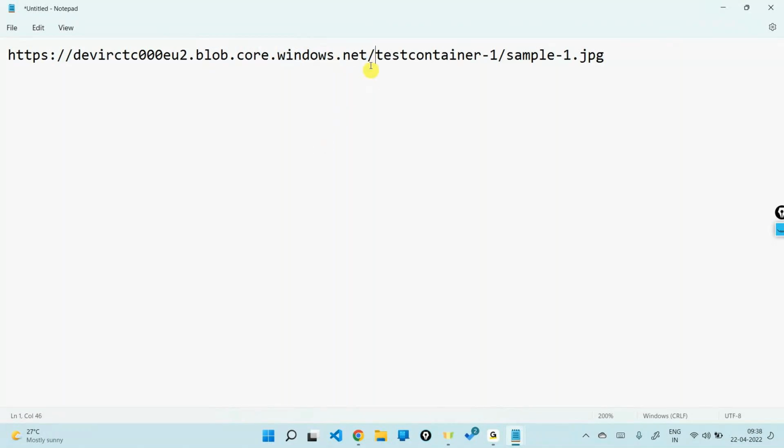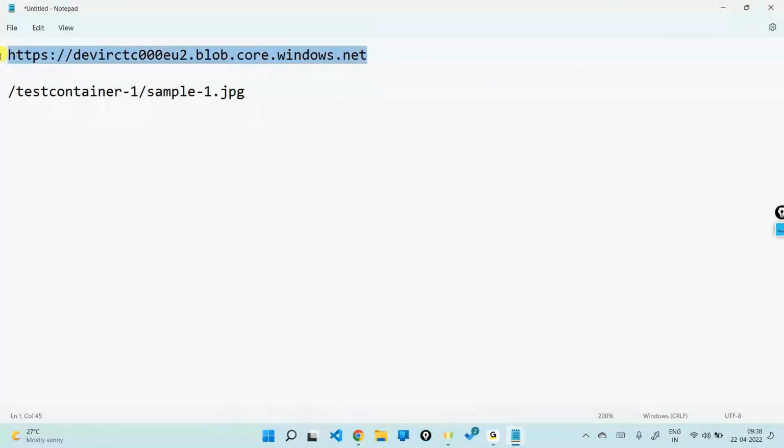This entire thing here till here is called the fully qualified domain name of my storage account. FQDN, fully qualified domain name. Meaning, if you were to ask me what is the FQDN of Google, I'll say it is www.google.com, a commercial website. .com is a commercial website. If you were to ask me what is the fully qualified domain name of IRCTC, I would say it is irctc.co.in, commercial India.